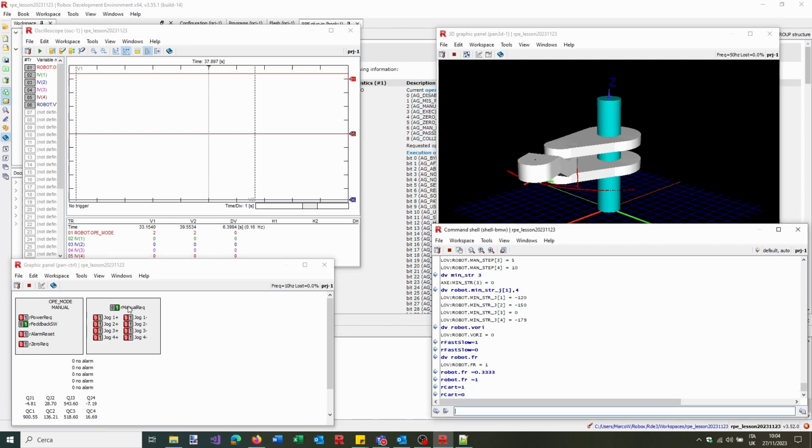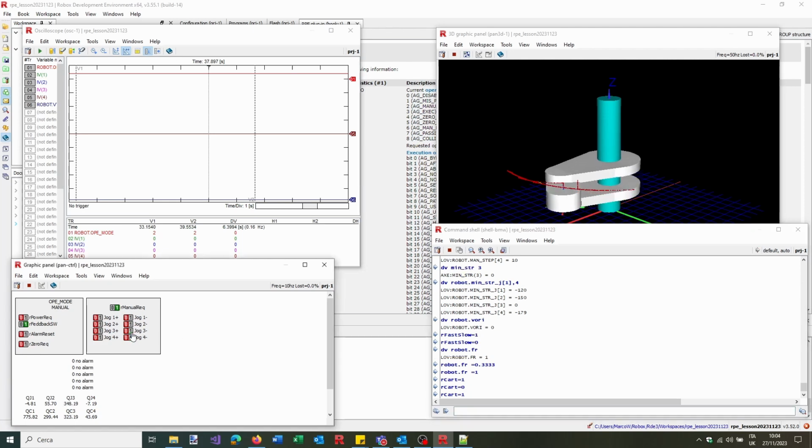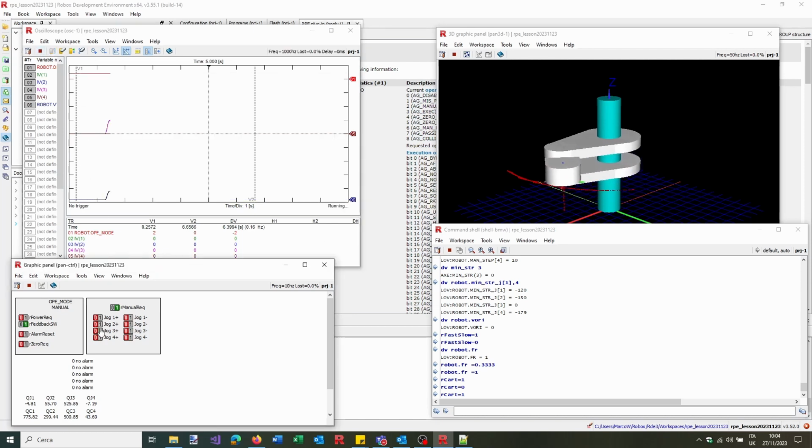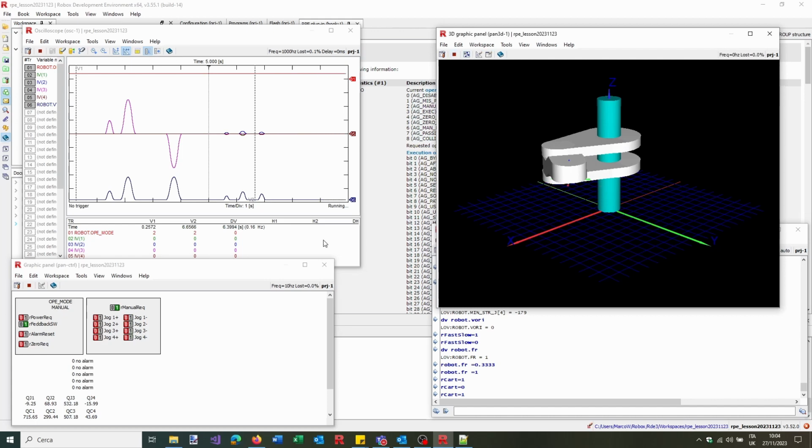I want to move to a safer position. All right. And now again, let's play cart. Let's say J3. Oh, it's going so fast. Let's also see here. Yeah, that's too fast. Number 1.